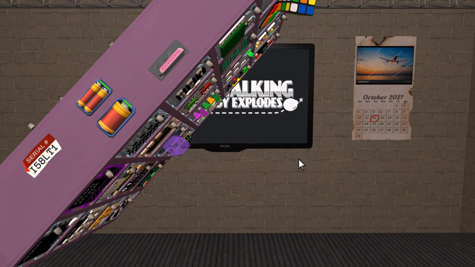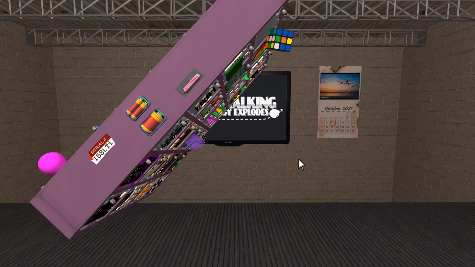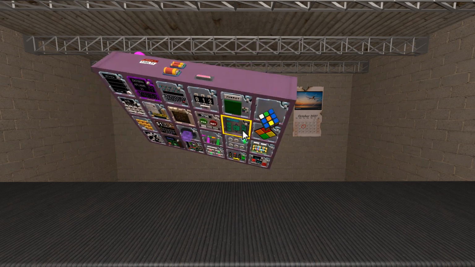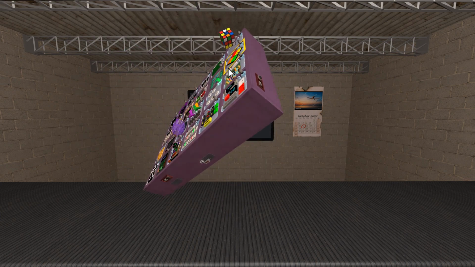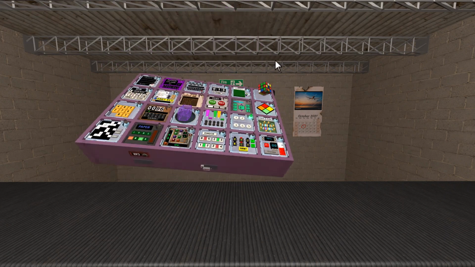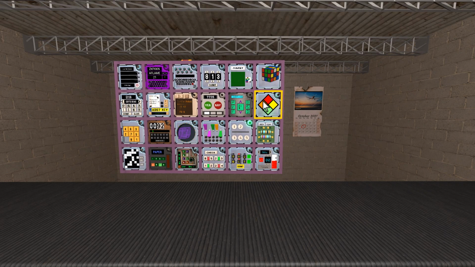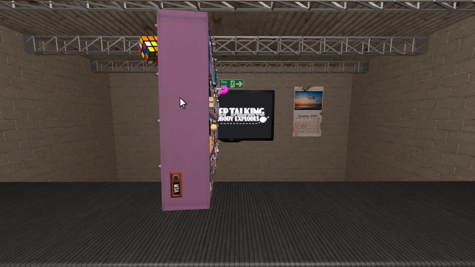Serial number: India 58, Lima Tango 1. Three batteries in two holders. Parallel port. Unlit MSA. Unlit CAR. Empty port plate and DVI-D RJ. The slot is 813.